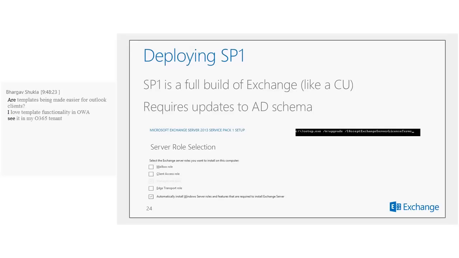Server role selection, you're going to find Edge is there. If you're doing the GUI setup, again, there's silent install options for you. And then if you're already running 2013, you can upgrade. And our lovely accept server license terms, which, yes, I've heard it many times. We like to make sure you're fully accepting and know exactly what you're accepting every time.